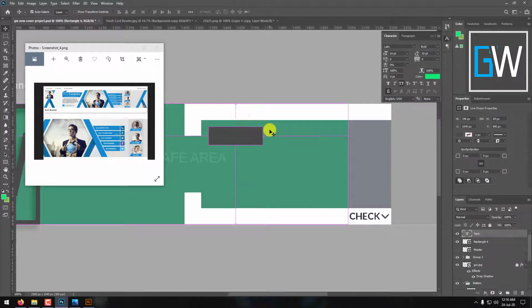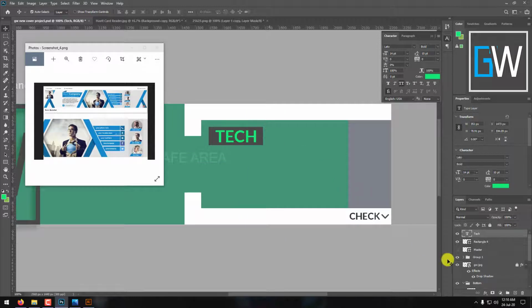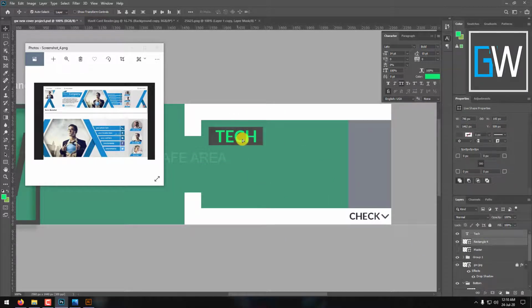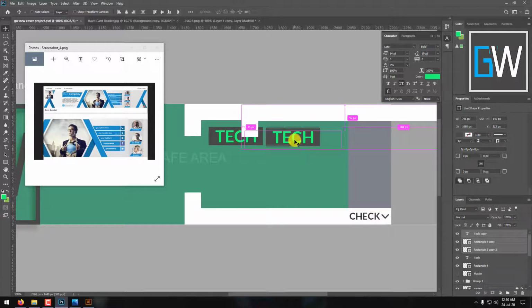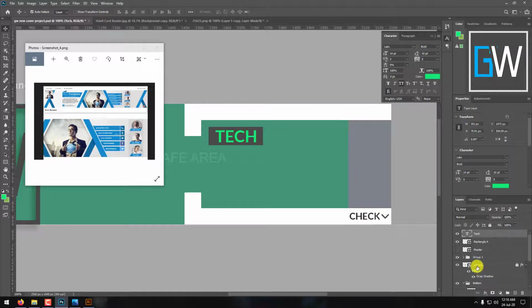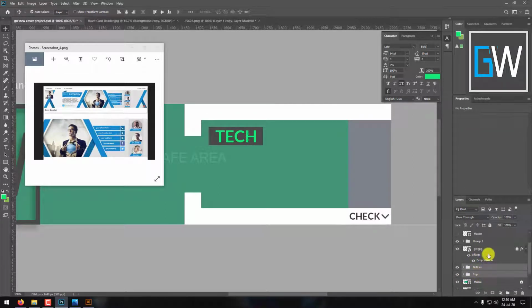So let's move on to the shapes and just lock them. This is the bottom one and this is the top.